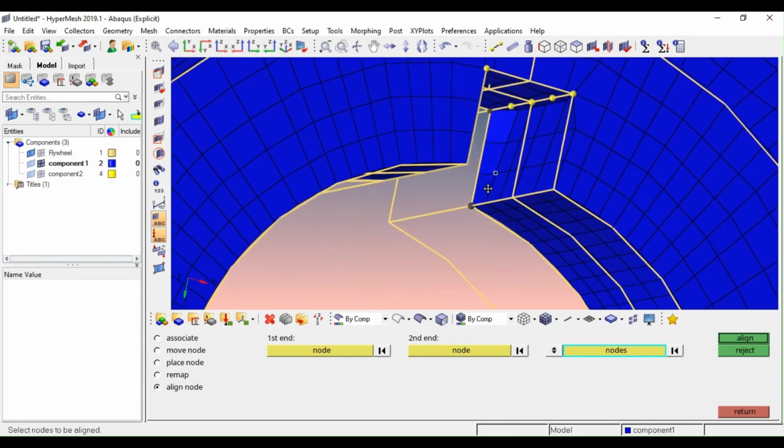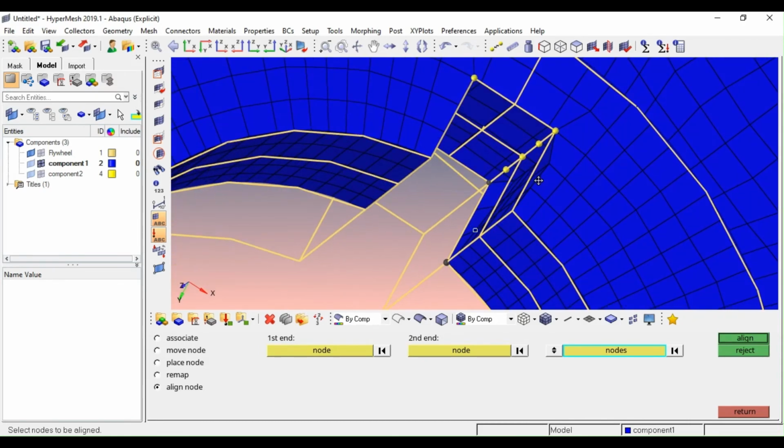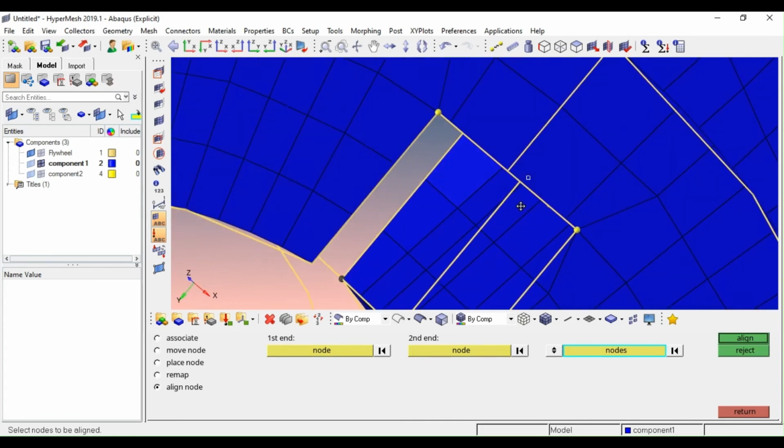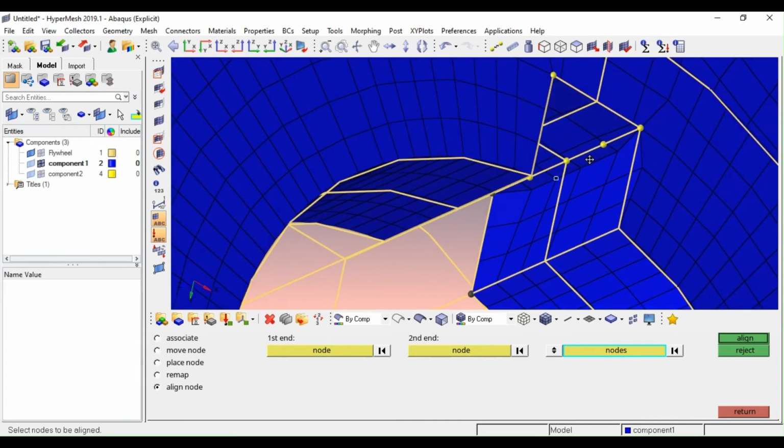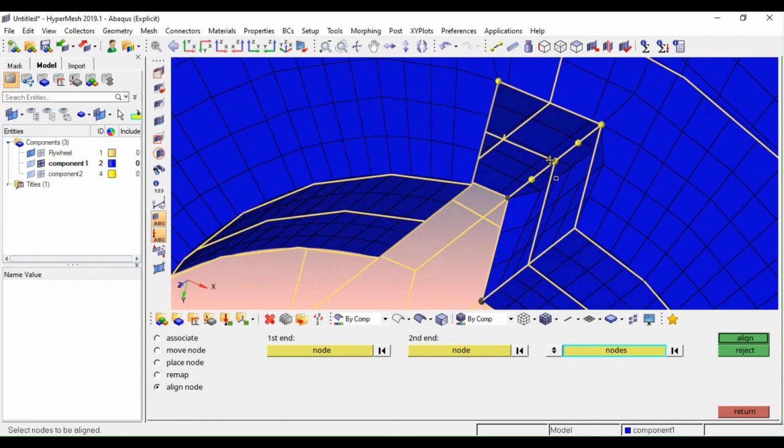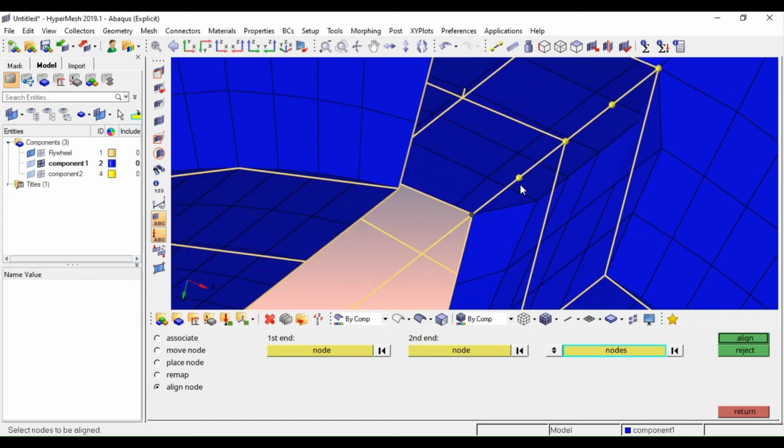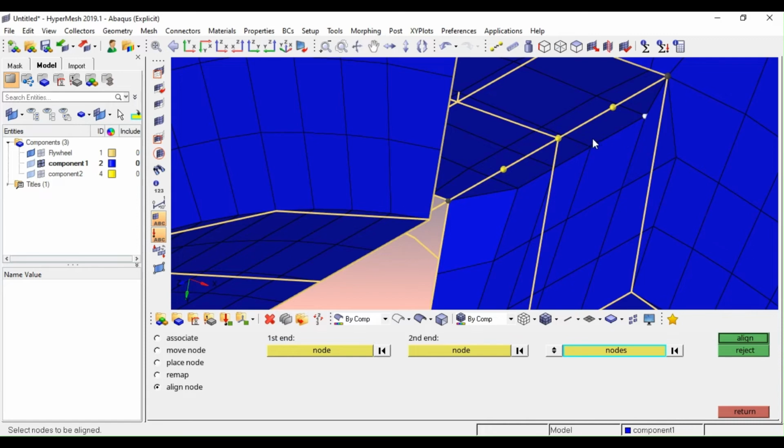Now again, yeah, we need to project this also. Sorry, align this also.